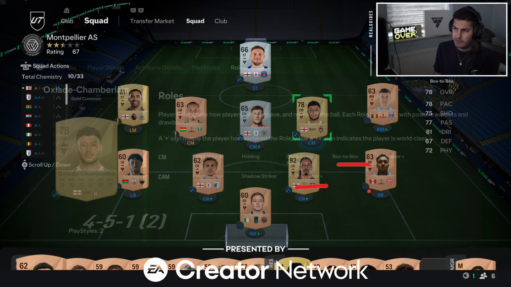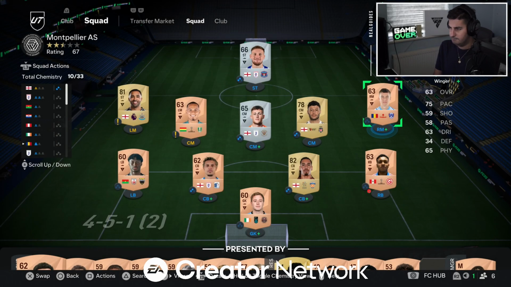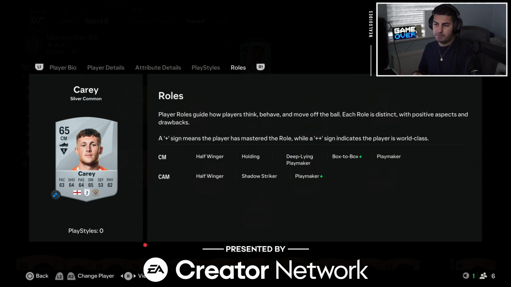But I believe that's what they released in the note. It said every single player has one role plus. So try to get the player that you want with the role plus. But role plus is, I think right now, if you're watching this when the game comes out, there's only 2 role pluses for example, fullbacks in the entire game. It's Hernandez and then I think it's Trent Alexander, only 2 players.